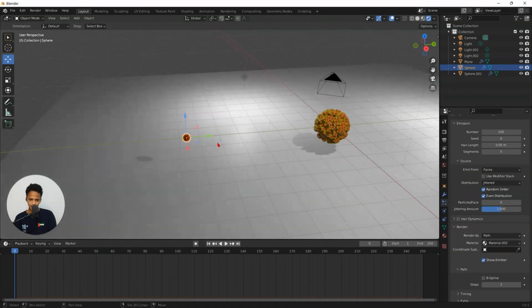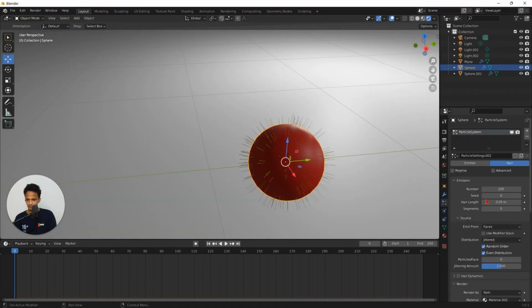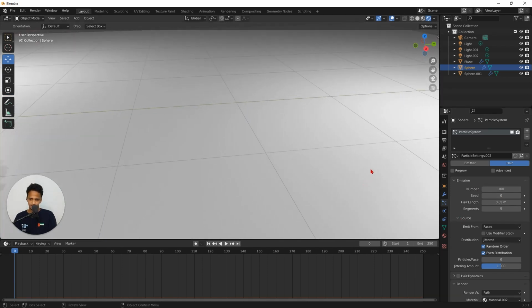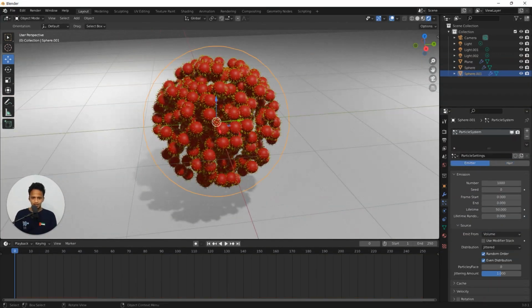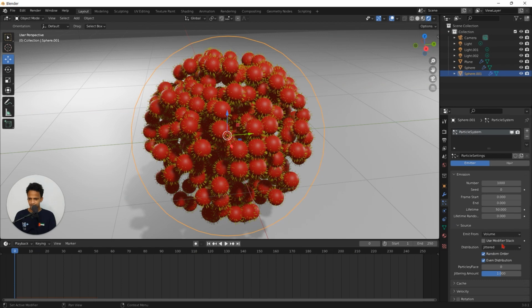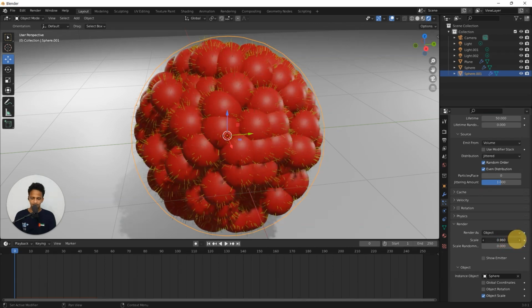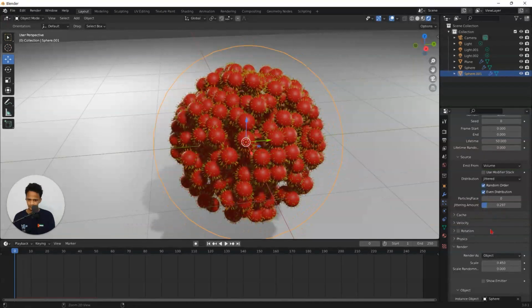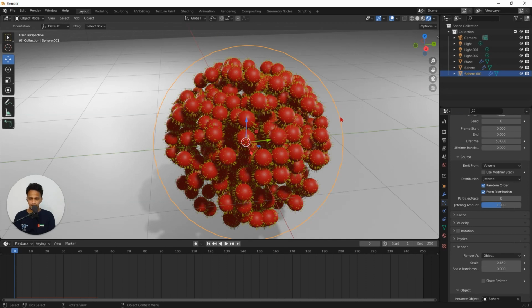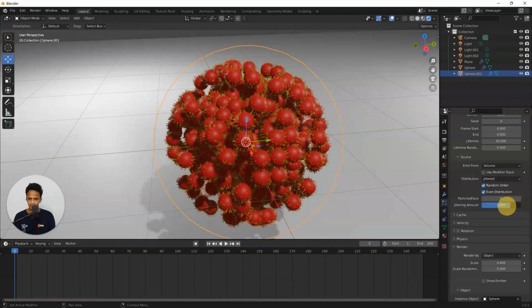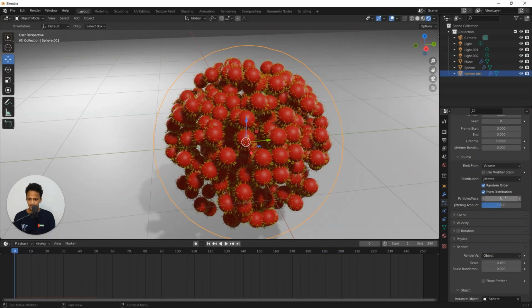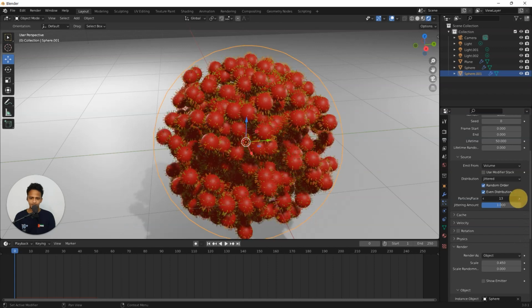If you want to reduce the number of ligands, simply select this and come back to particle properties, reduce the number here, maybe 100. That also is fine. That's how you do it. Now you can make all the changes here if you want. In this particle system, you can see scale under render. If you increase the scale, the nanoparticle will increase. If you want to change the distribution of these nanoparticles inside, you can play with these factors. Jittering amount, if you increase the amount, you can see that it is changing the distribution. And also you can see a value called particle per phase. If you increase that value, you will get different distributions like this.